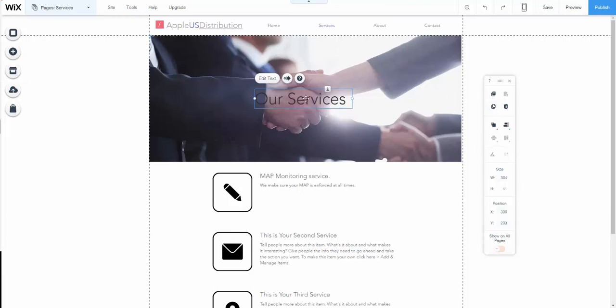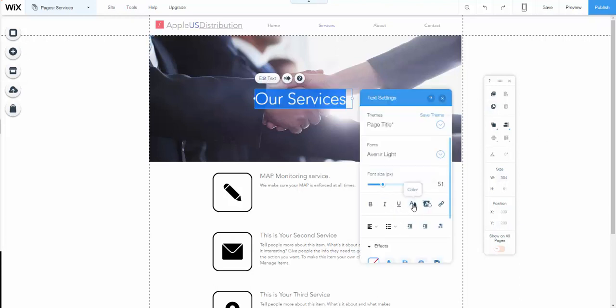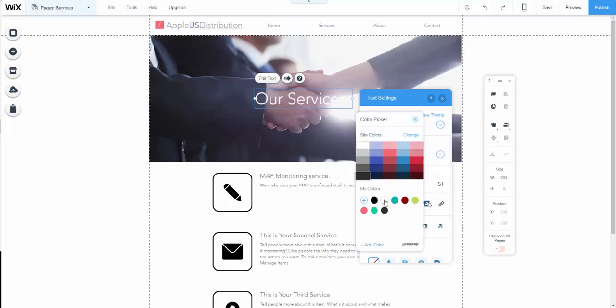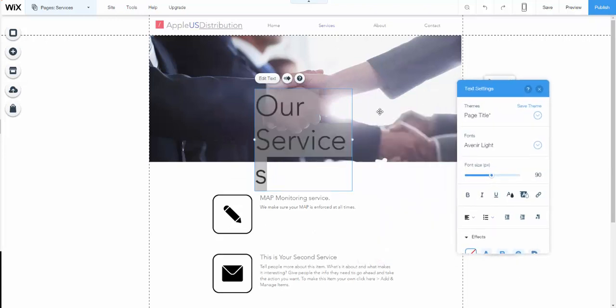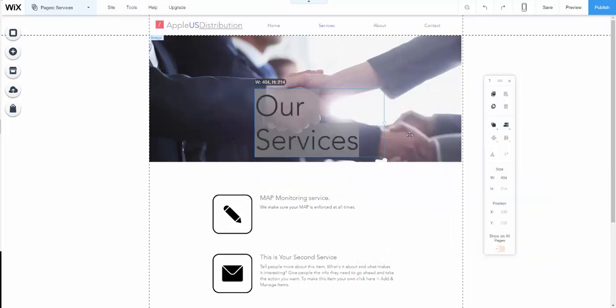If I want to play with this some more, I could add the text. I'll change this to maybe white or some other color that stands out a little bit better. This actually stands out pretty well. Okay, now I can make this definitely a little bit larger. Looks like it's trying to go on more than one line, so I'm just going to drag this out like that.